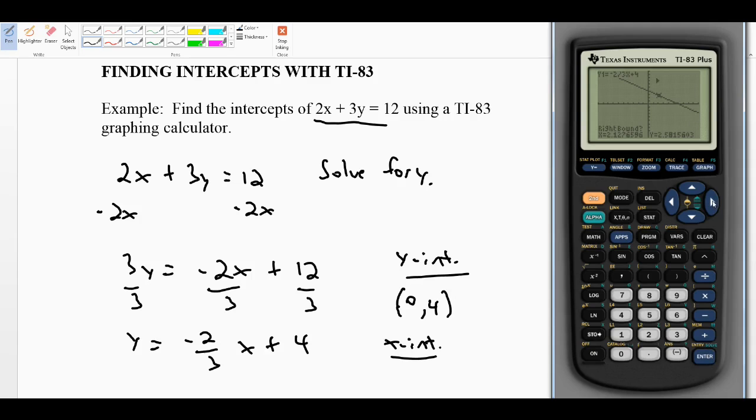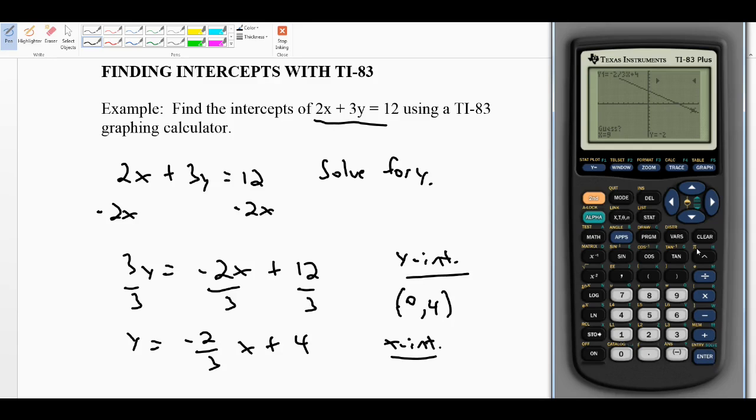Now that's for a right bound, which means I want to go to the right. And I could use the arrow keys and move it, or I could just do this. I could take a value that's to the right of that, like 9 for example, and hit enter. See that? 9, enter. And it asks for a guess, and I could move it, but I don't actually have to because this is the only 0 or x-intercept I have to worry about.